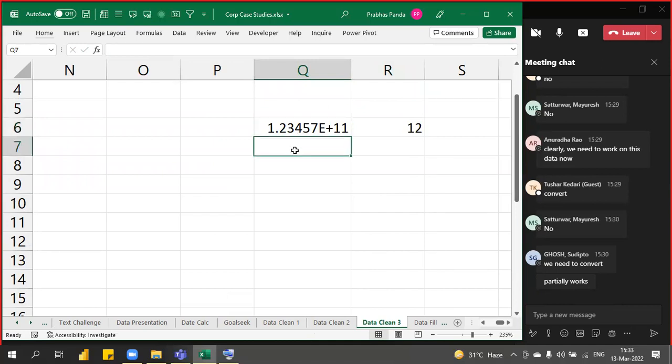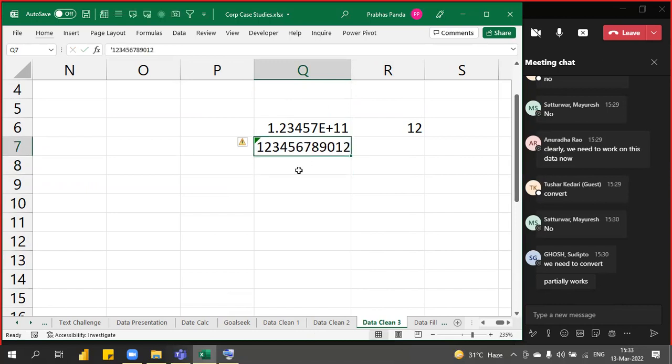So in that case, we need to store the data in a text format. And how do we store it in text format? Anything you store along with an apostrophe, the single quote, is a self-implied message commanding Excel to store the data in text format.